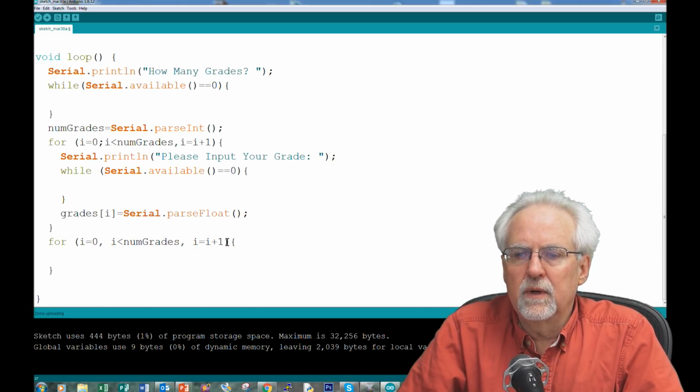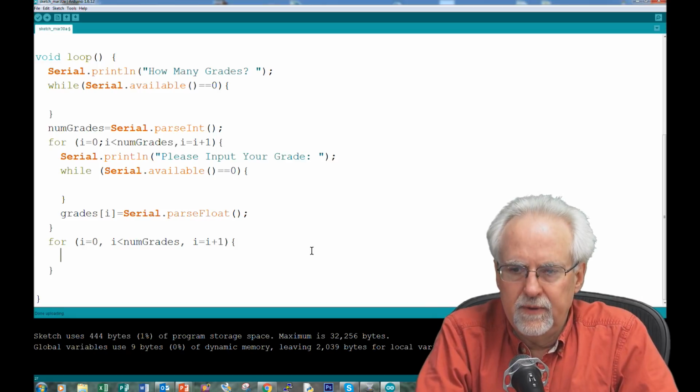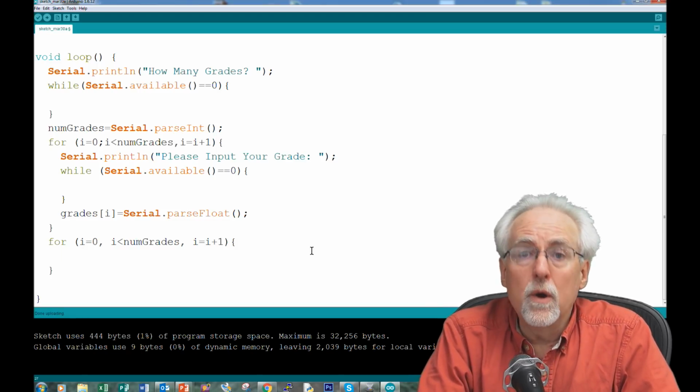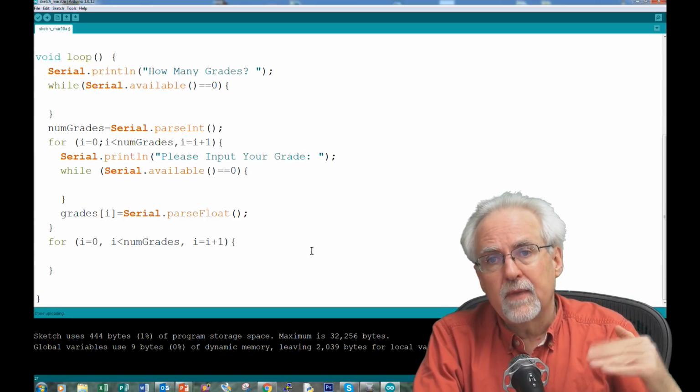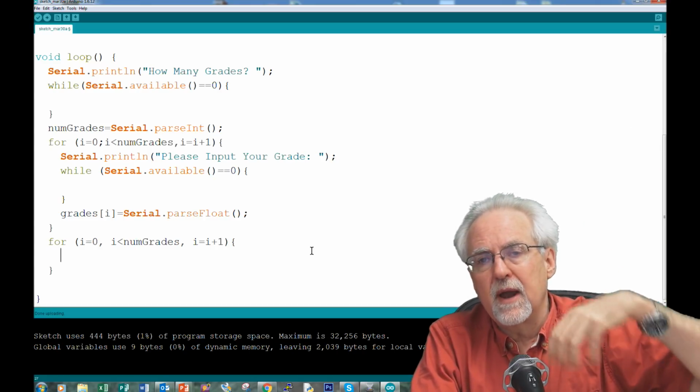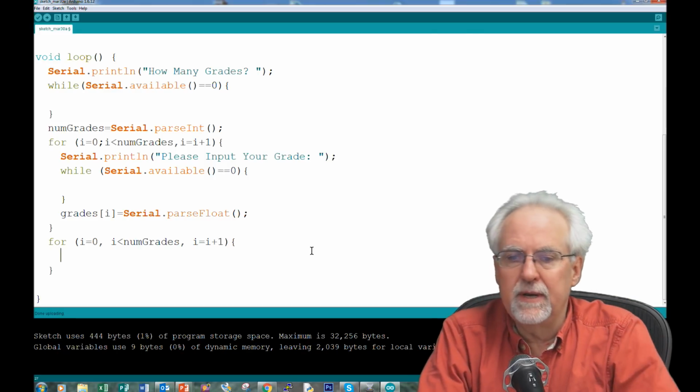I'll tell you, I really get confused. Sometimes when I open it, it adds the close there, and so I don't need to add a close clause. All right, what do we want to do in here? We want to go through that array, and we want to take each number and add it. We want to sum it up.